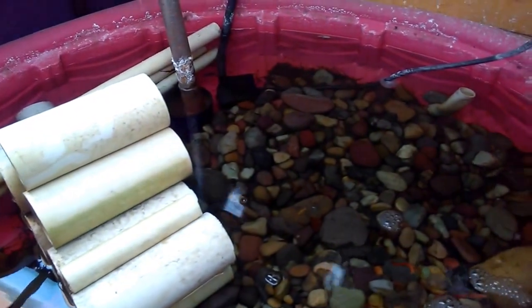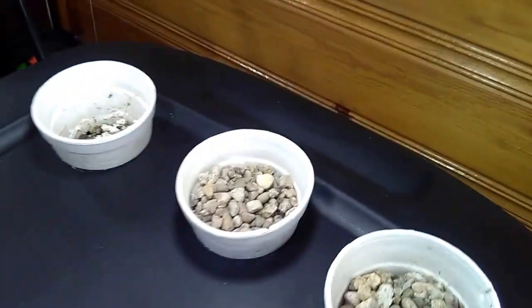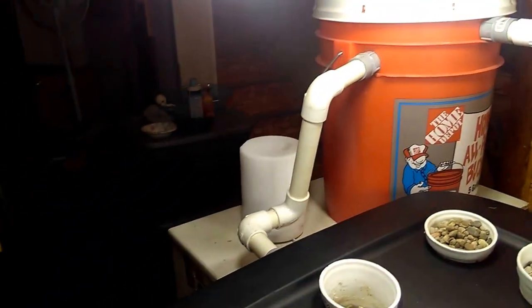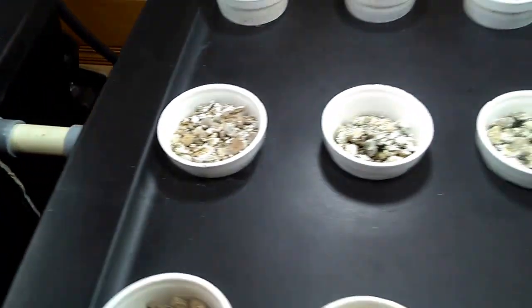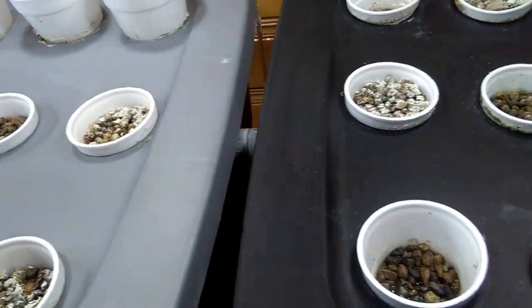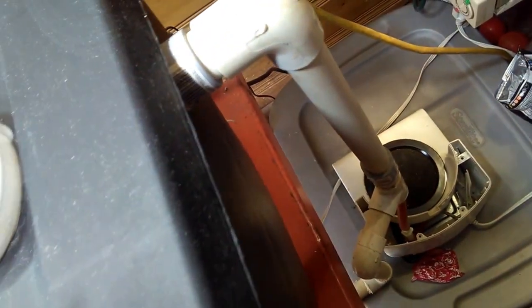This system — if you look in this video right here — I've got a pump down here in the bottom of the fish tank, and that black hose pumps water all the way up to an orange bucket, a Home Depot bucket. That bucket is a swirl filter. The water then flows into these grow beds. The concept of them is deep water culture. It runs into each bed one at a time, and then at the end of the line of four, it drops back down into a split where one pipe goes directly back into the fish tank — that's my overflow.